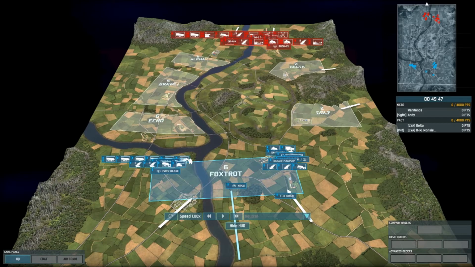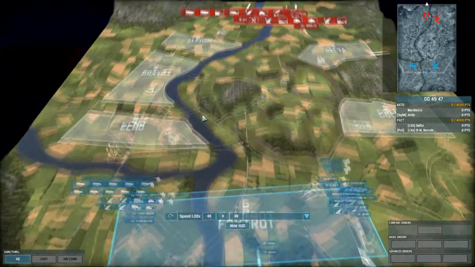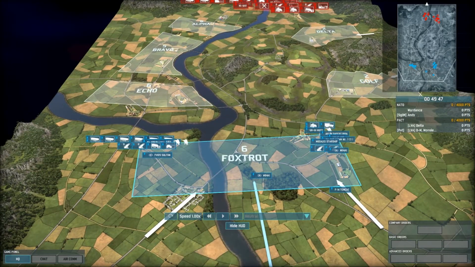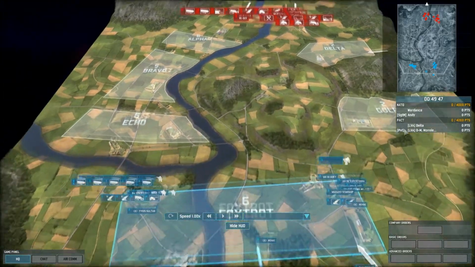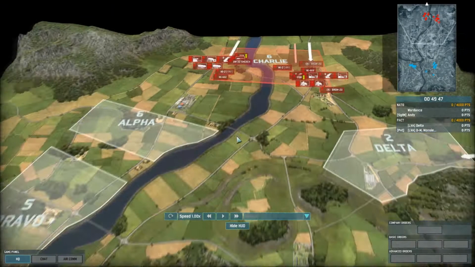Crap, I already forgot the name of the map. Well, it doesn't matter. It's a 2v2 map. We've got two NATO players here, Wardance and Andy, starting at least on Foxtrot, and two LVA players playing Pact on Charlie, Delta, and DM.